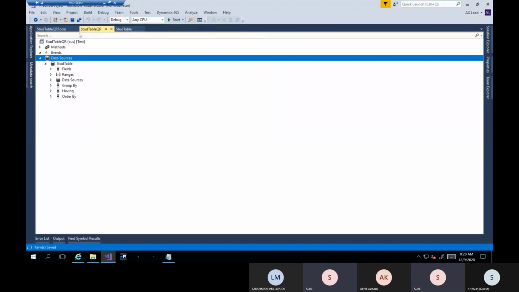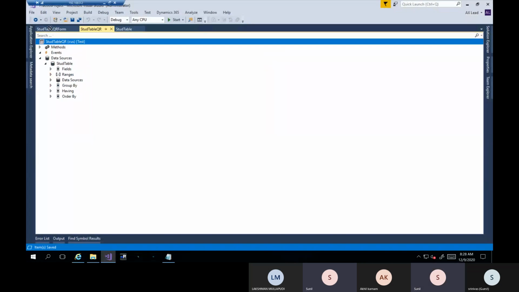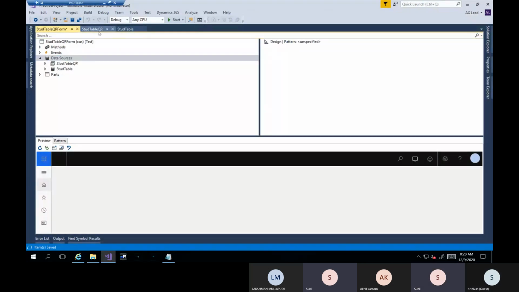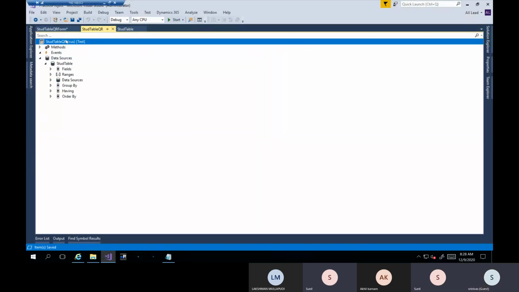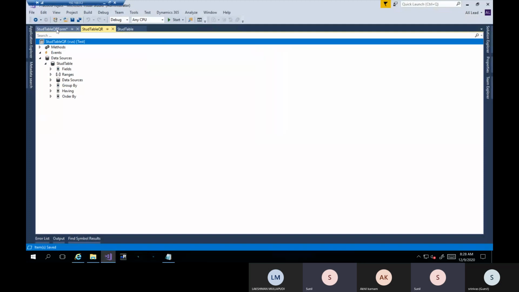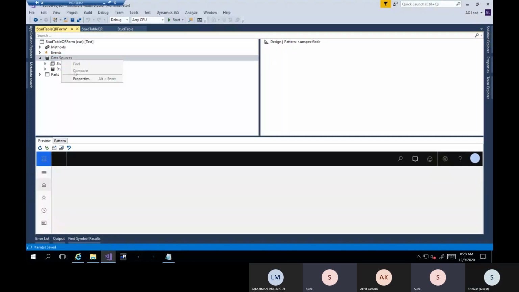Once it is saved, take this query, go to this another tab and paste it here. Or else you can copy paste also. Right click on this query, copy this, go to your form, go to data source, right click and paste it.